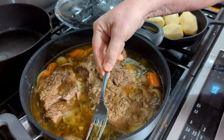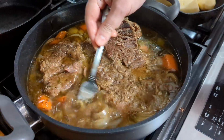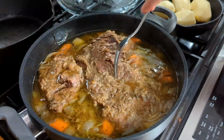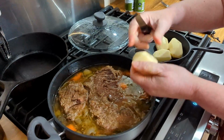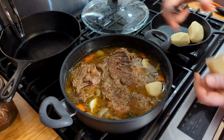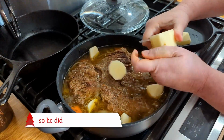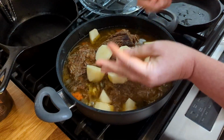Now, Chris, you can strain this broth, and I tell you to strain it before you thicken it. But Chris said he didn't want to fool with straining it. He don't mind getting the herbs and stuff, I guess, on his plate. So we're not going to strain it today. But we are going to put some good old vegetables in it. So I've cut up some potatoes to go in here and some carrots. And so we are going to wind up eating those carrots after I told you we weren't. The celery's in there, but we don't care. We're going to eat it all. Ain't we, Chris? Yep. And so I'm going to put the lid back on it.